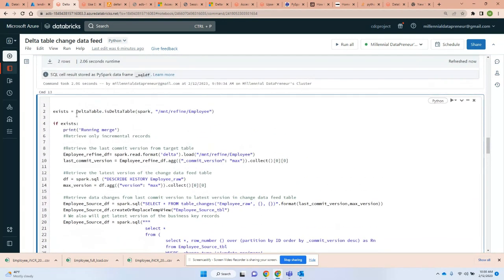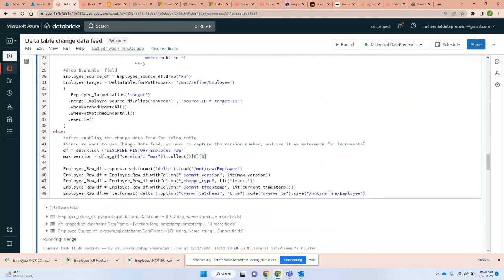And this is another idea I'm just throwing out there: if you want to know if you should do a full load, just check if the table exists in your refine folder. If a Delta table exists in your refine folder, know that it needs to do an incremental, else it probably needs to be a full load.